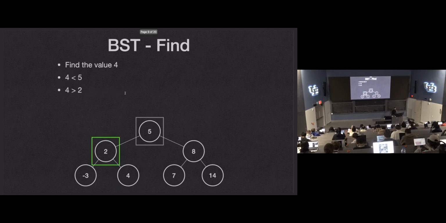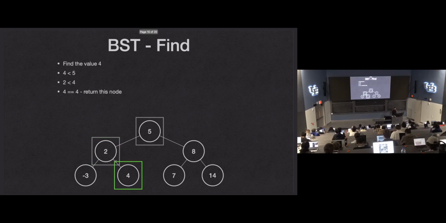At this node, is 4 less than 2 is going to be false. So we're going to check, is 2 less than 4, or the way I have it written, 4 greater than 2. We're going to move to the right because the value we're looking for is greater than the node that we're currently visiting.